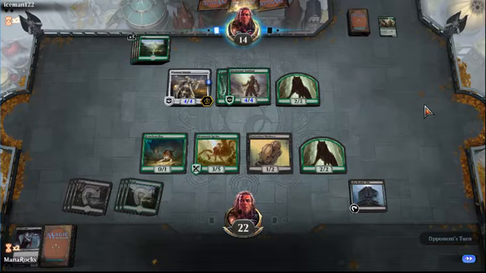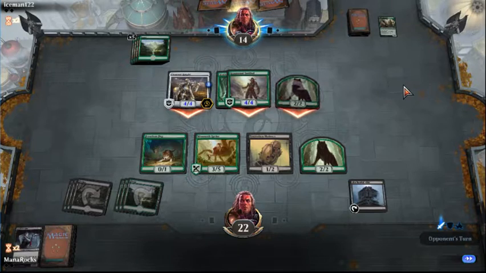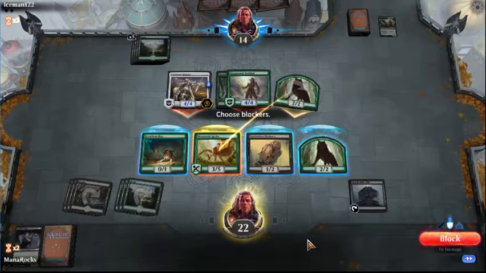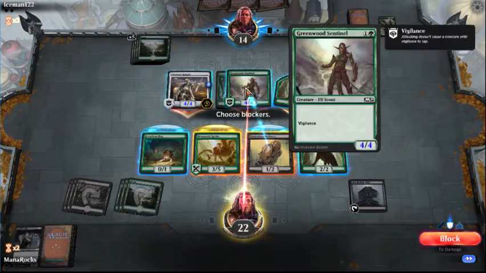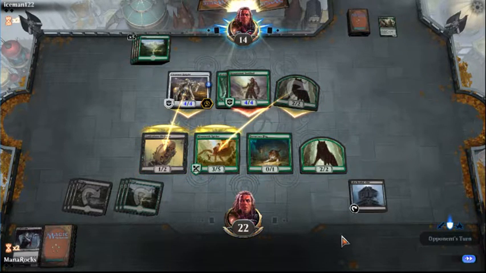Maybe. Because I don't have great blocks on them. Just another mono green deck. It's so interesting. Like, what happens if I just go here? And then here. That seems fine.